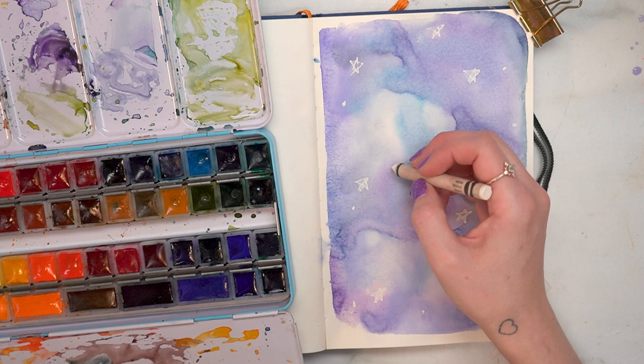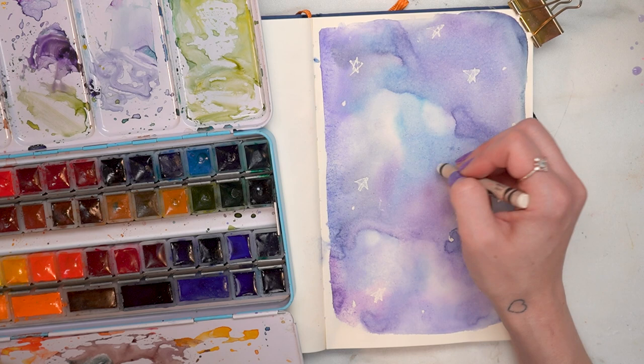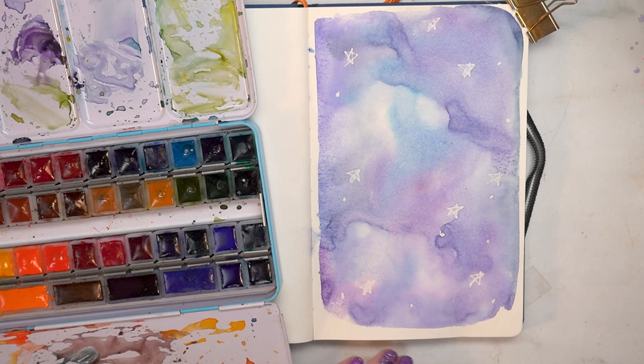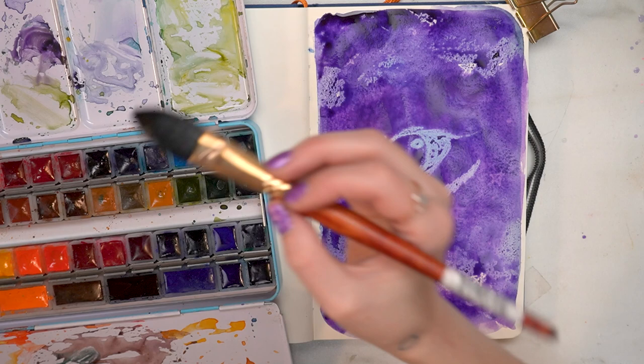Then I built up a second layer of the wax pencil and added in some background areas where I kind of smudged it with my finger, hoping that the original watercolor would show through. I tried really hard, even though I couldn't really see what I was doing — I was pressing the crayon really hard. So you can see I drew an eye, just the basic shape of an eye, and then I filled in the white so it would stay the lighter color of this galaxy background. And then I painted the whole thing again with a darker purple — and ah, this is the magic! That looks so cool. I dropped in all the different colors because I was going for this like eye floating in a galaxy kind of thing.